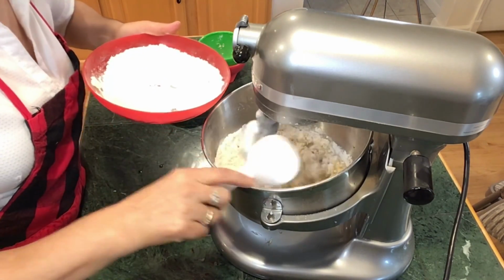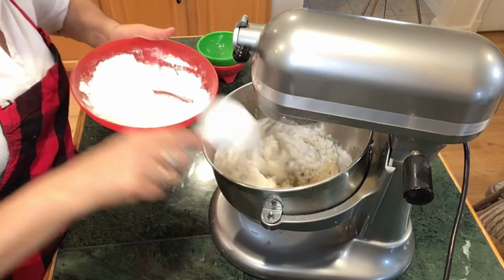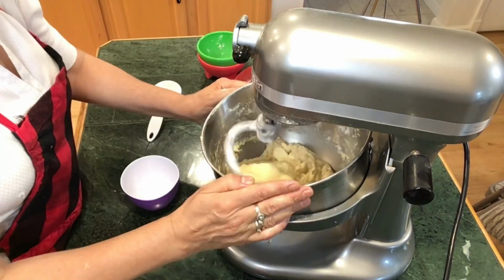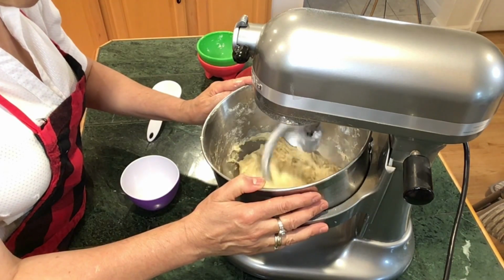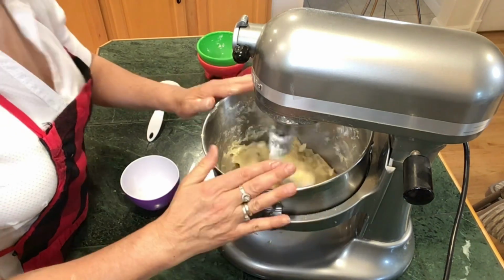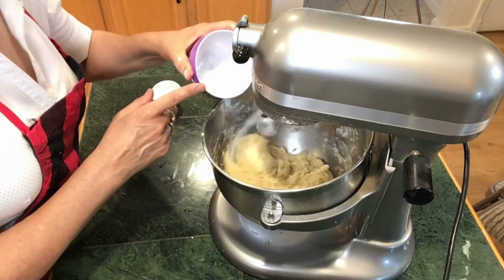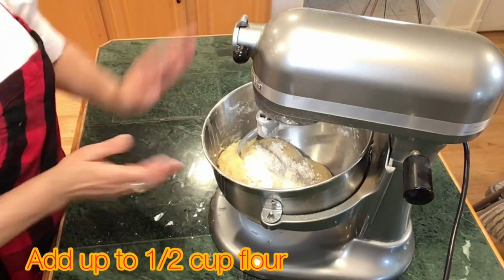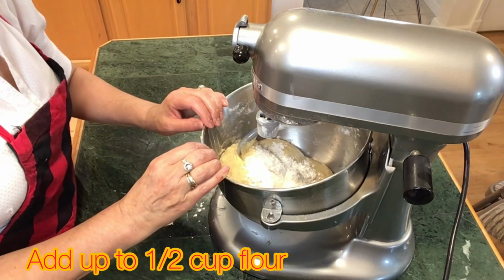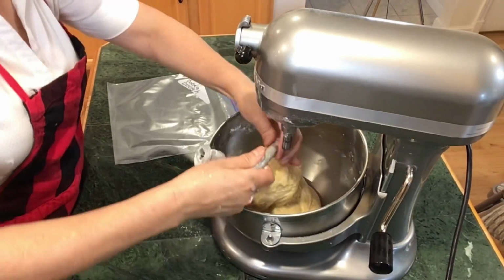The babka dough loves kneading, so let it knead for a while. I usually let it knead for about 8 minutes at least. So our mixer has been kneading the dough for at least 2 minutes now. The dough is starting to form, and this is the time where I add my salt. If you see that your dough needs a little bit more flour, it's okay, just add a little bit more flour. Beautiful, I can tell our dough is ready.